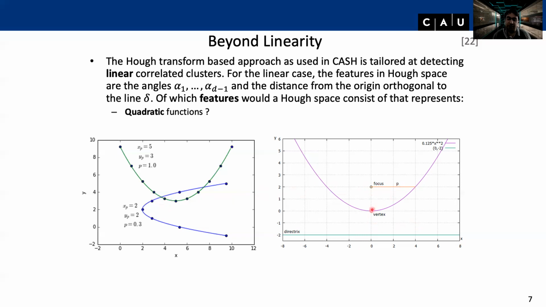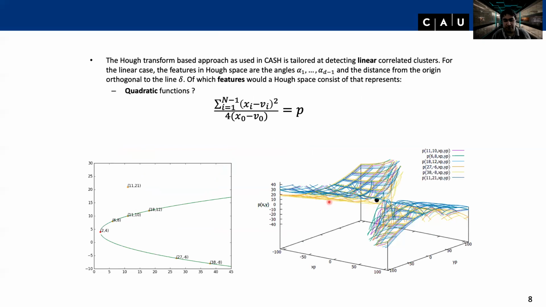So the characterization here in this quadratic case: in 3D it is a paraboloid, and a paraboloid in more than 3 dimensions is a hyperparaboloid. It can be characterized as follows. In this case of 2 dimensions in data space with the vertex of 2 and 4, we have here xp, the direction of the vertex for the x dimension of the vertex. This one here is for the y dimension of the vertex. And this here is for different openings.